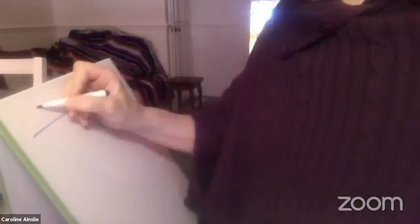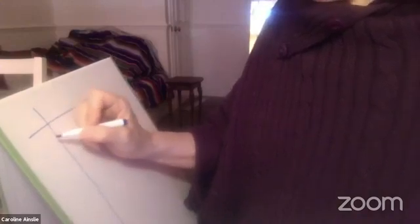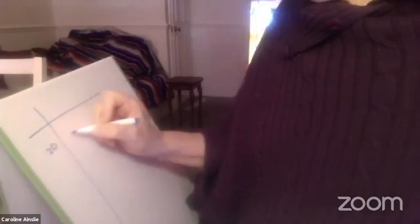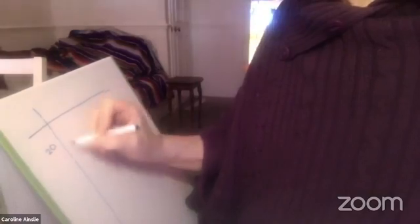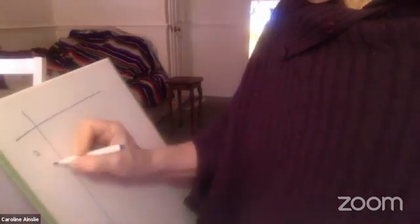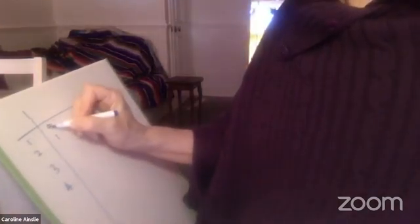The other thing we're going to do is that you can draw a bar chart and a pie chart to see what the distribution is of your classmates or people that you're the same age as. And then the other one you'll do is a stem and leaf. Basically everybody that's within the 20 kilos will go here. You just literally put the number. So you've got the 20 there, and then I think you just put the 2 there, the 3 there, and the 4 there. And then if you weigh 21 kilos, you go here. If you're less than 20 kilos, you might be 19 kilos, that goes there.